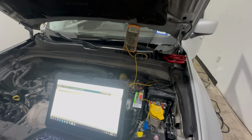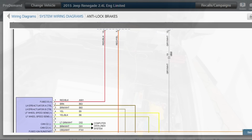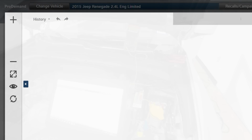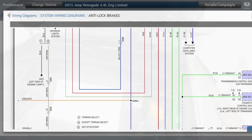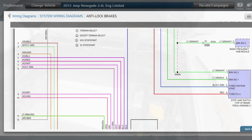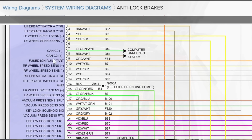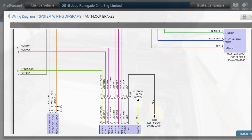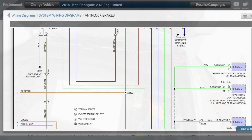Let's see if the BCM has anything to do with the ABS module. So if we go here, go to analog brake system, let's see if it intertwines with the BCM. There you go. Analog does go to the BCM. So let's see where this goes to. So this BCM right here, it has 2 fuses, and it's a 1, and then the other one actually just goes straight to the traction control switch. And then the other one goes right here to number 1, which I believe goes, yeah, to the BCM. But then it goes off right here down to parking brake switch, base of parking brake lever.